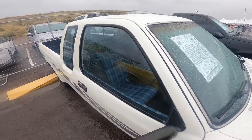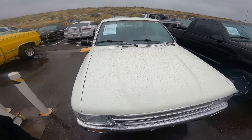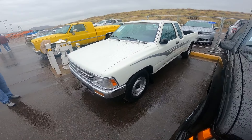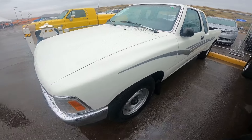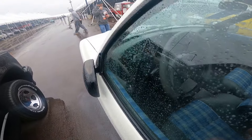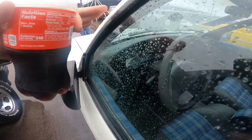Bigger question I have for you: what are you going to put on the back of this thing? If you win this, bid on this, and you're the lucky person to take it home — what are you hauling to the track? What are you taking to the show? Throw that up in the comments, I want to know. We primarily do a lot of mini truck content here on the channel — a Microbus, a Gasser, a Volkswagen.